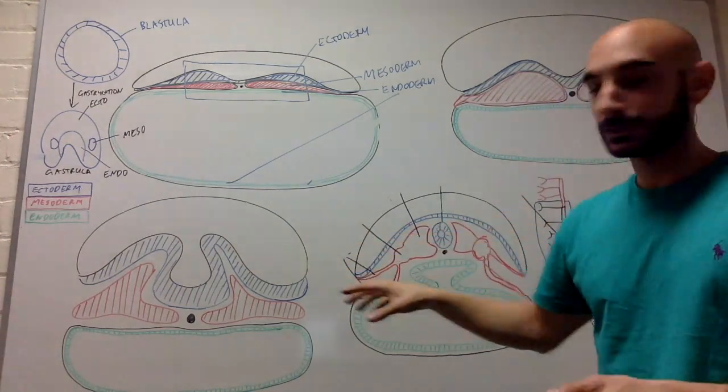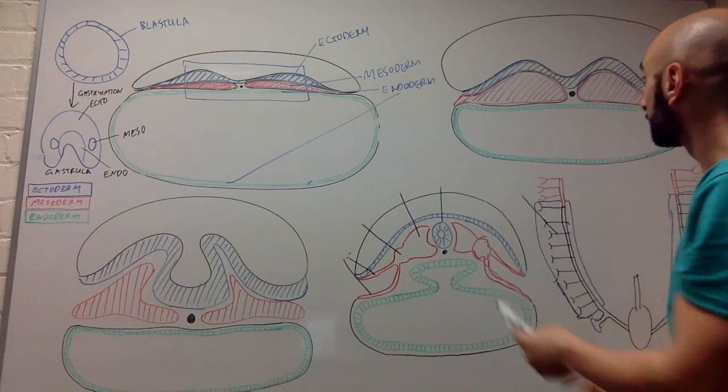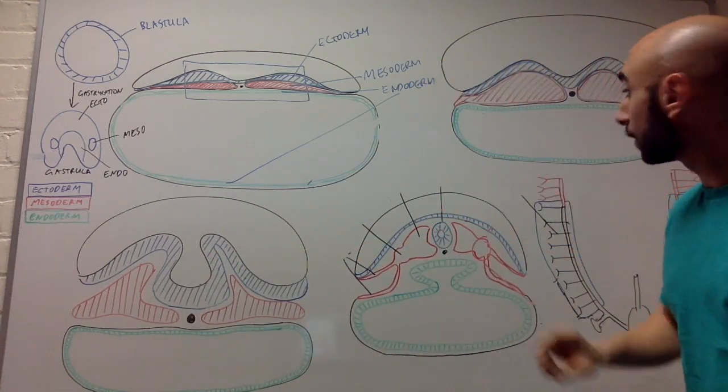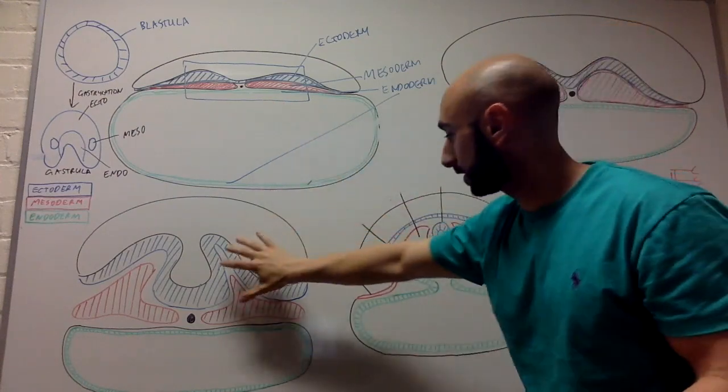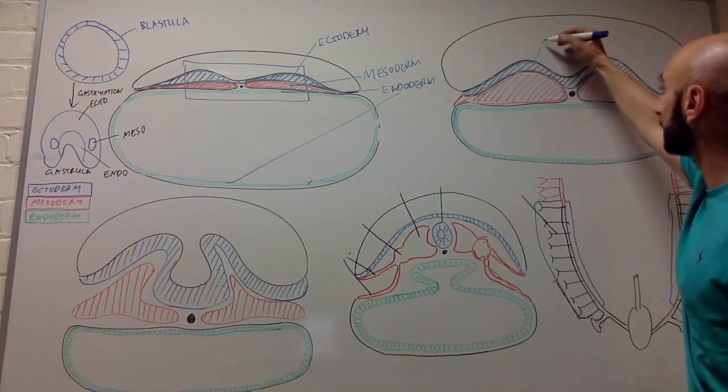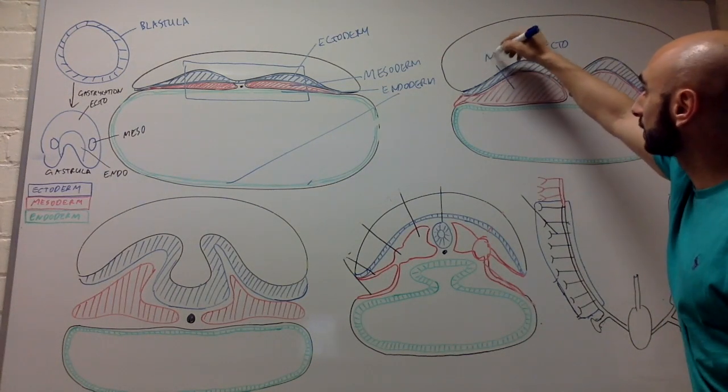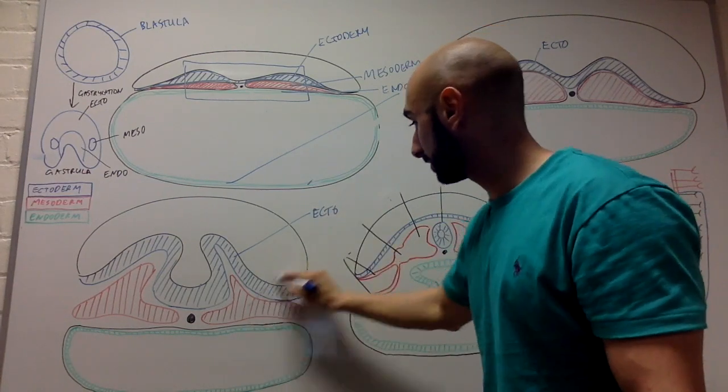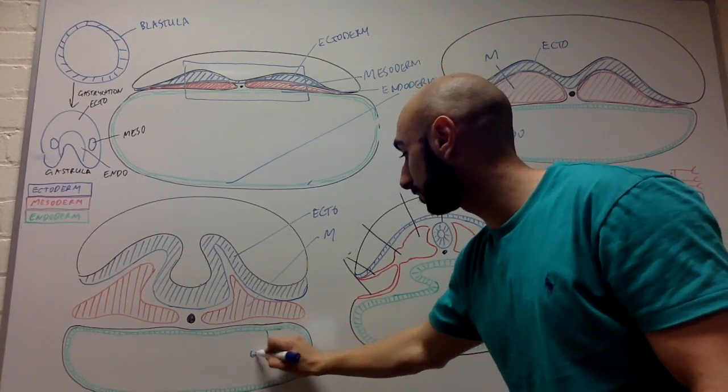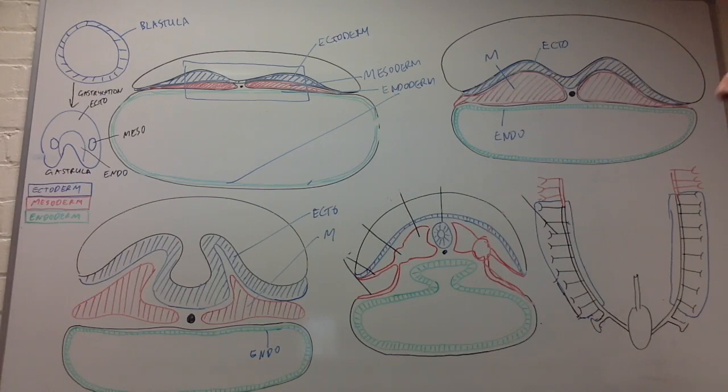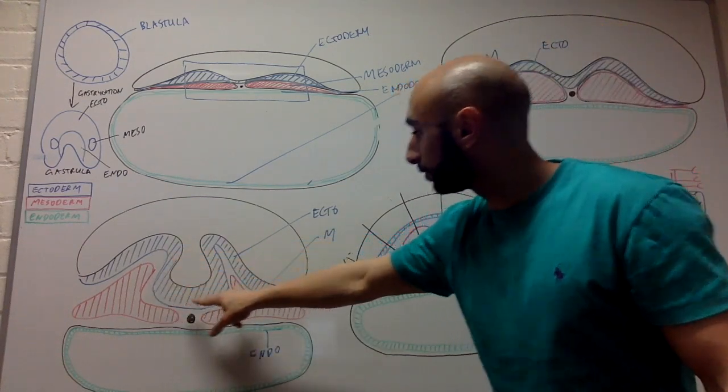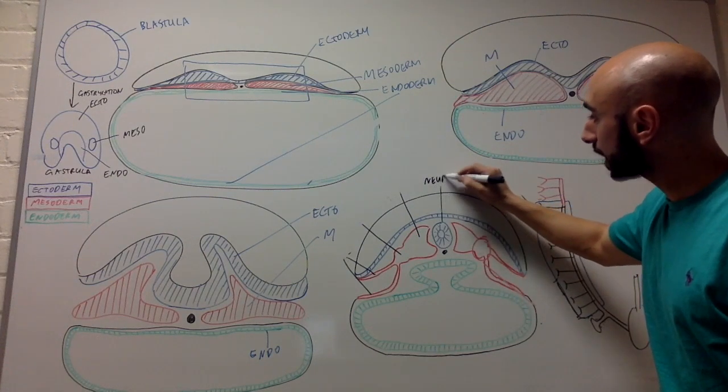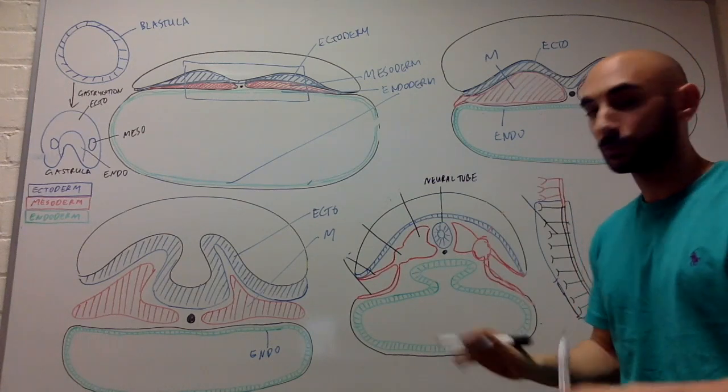I've drawn a couple of more mature slices of the embryo. Essentially, what happens is that the ectoderm folds to form this neural fold, which it ends up pinching. Step one, step two, step three, step four. Don't let it confuse you, because we still have the ectoderm, mesoderm, and endoderm throughout all of them. As it matures, the ectoderm pinches and forms this neural tube, which I will label but not talk much about, because it has nothing to do with kidneys. We're just going to stick to kidneys.